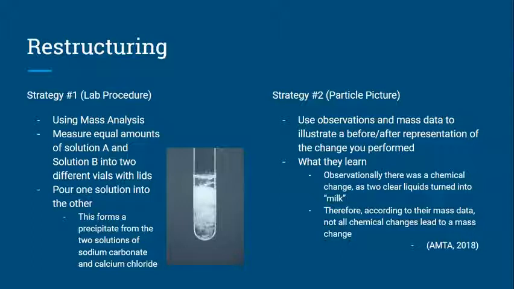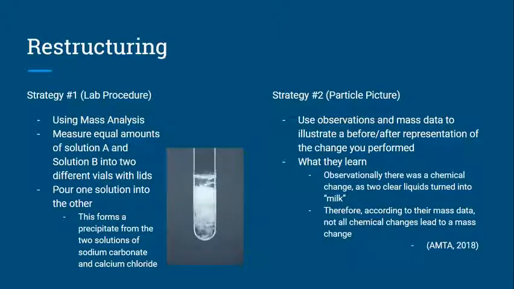So that's the main strategy, is presenting them with a chemical change that keeps constant mass, and then going back to this particle picture where they have to illustrate the fact that they had 2 colorless solutions that just looked like liquids. But then as the vial that had both chemicals combined together settles out, there's this solid sludgy stuff at the bottom. So it's not only a great way to present them the idea that things can be dissolved into water and can look like nothing's in them whatsoever, but then if those chemicals are reactive with one another, then sometimes that chemical product can be a little bit more visual.